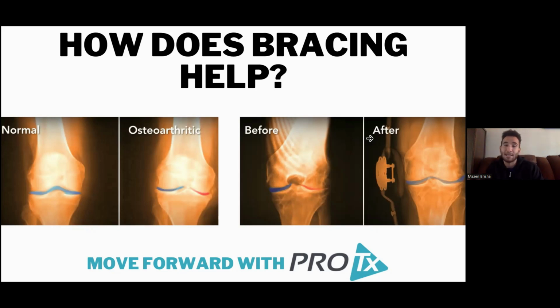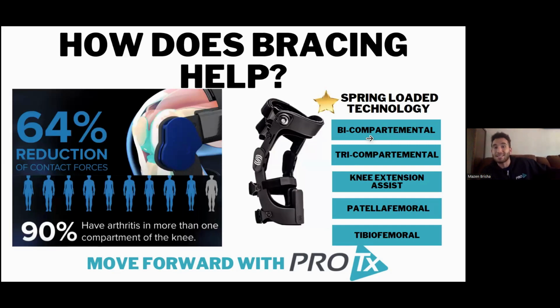And if we go into the next slide, we can discuss a little bit more about the spring bracing and how it's different. The substantial difference is in the additional stability it provides, because it reduces contact forces at such a higher percentage than the normal unicompartmental unloader brace. So not only does it have an offloading function, but due to the embedded springs within the brace, it enables you that tri-compartmental help as well, which, as we can see from the statistics mentioned, over 90% of people with arthritis either have or develop arthritis in more than one compartment.